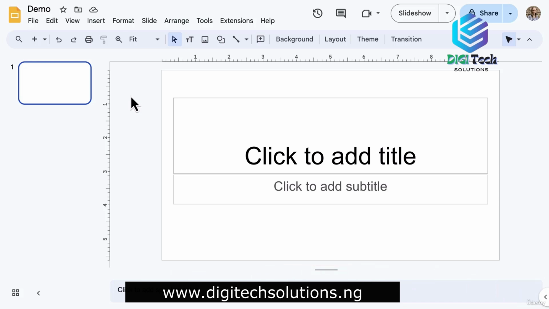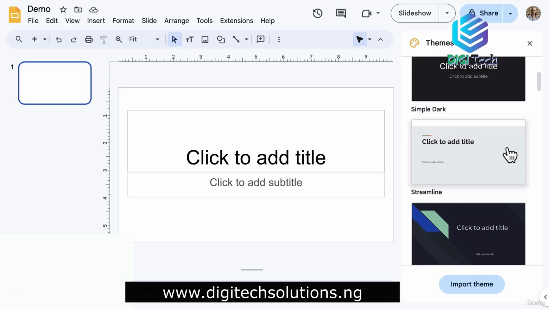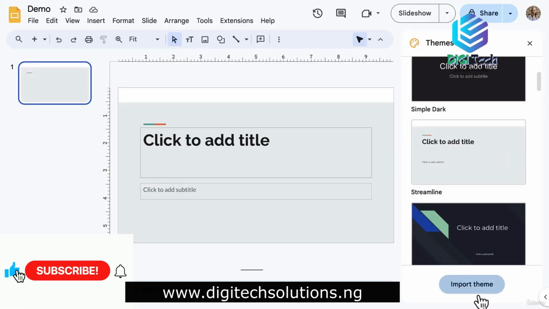So the first thing to do when starting with a blank presentation is to pick a theme. Themes in Google Slides are pre-designed sets of colors, fonts, and layouts that provide a consistent and professional look to your presentation. Think of layouts as the types of slides or their general design. So to do this, select Theme from the toolbar, select from the options provided, or at the bottom select Import Theme.